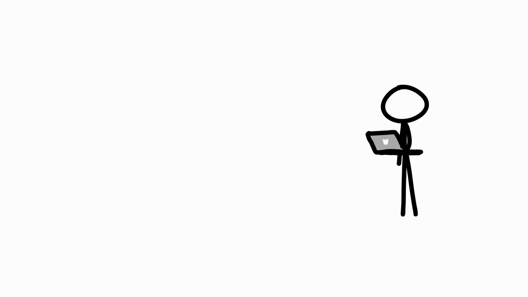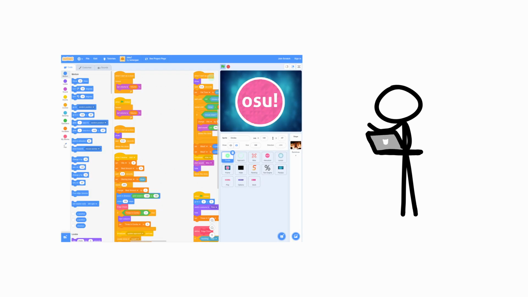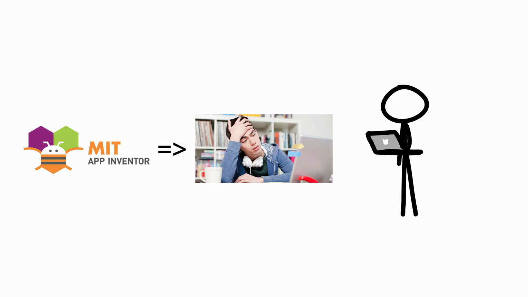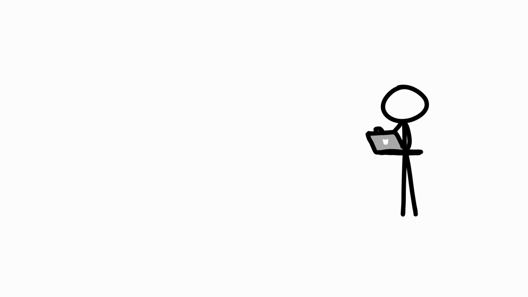And the best alternative to writing code is to make some sort of graphical interface that generates stuff for you. Kind of like how graphics editors can generate SVG code, and how App Inventor can generate hatred towards computer science. And also JavaScript and stuff. So let's try to do that and see how it goes.